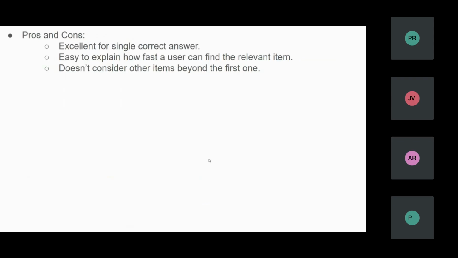That is the reason we say that it is an excellent choice for single correct answers. Even if we had other correct answers or relevant items in the list, they will not be considered for the calculation.